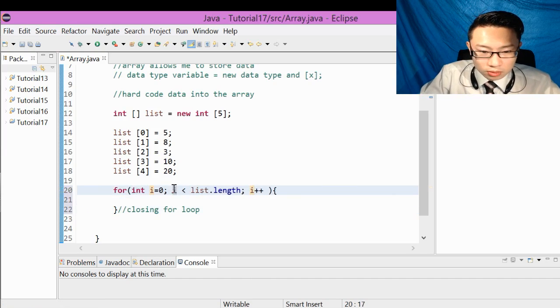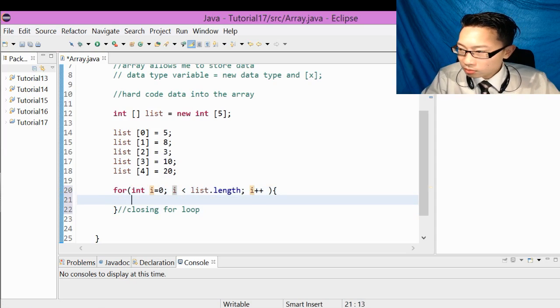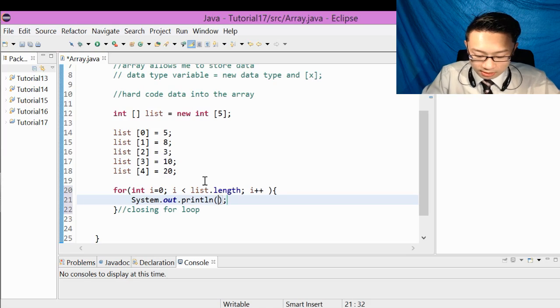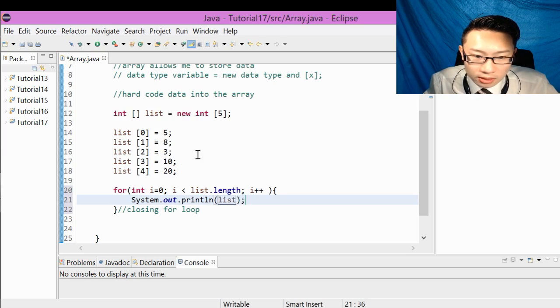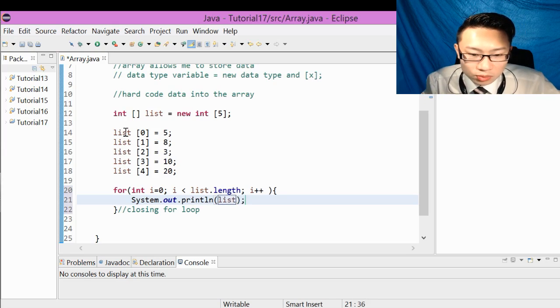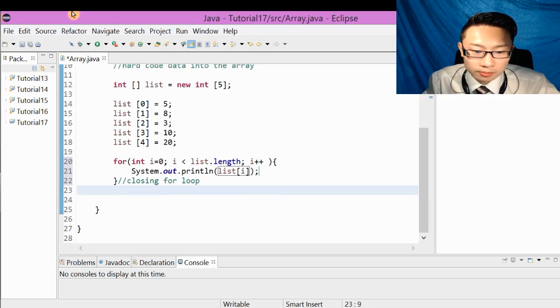And now we just need to do a simple print line using list, which is the variable, which is the array. And once we want to associate the for loop to the array, we just put an i there. Good. So I'm going to run this program to see what happens.